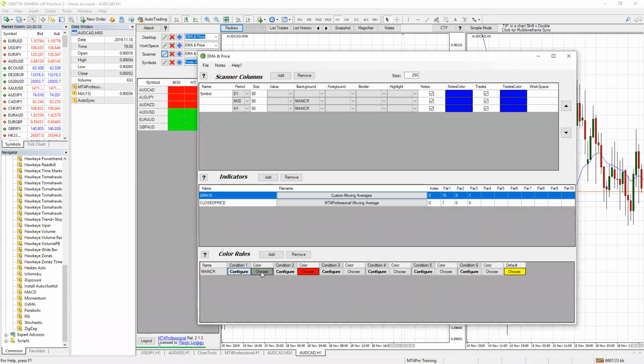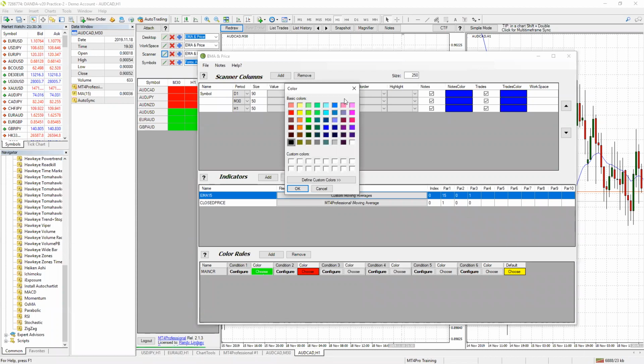The color then can be defined as green. Here you can click on that and pick a color, or you can define a color. You're not really limited to that at all. You even have a palette here of colors that you can predefine to use.